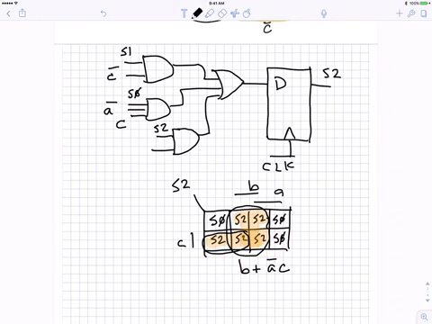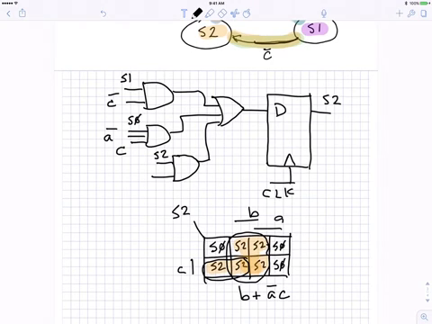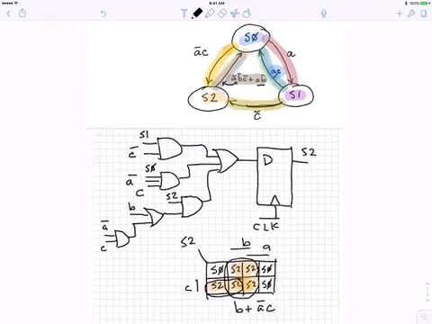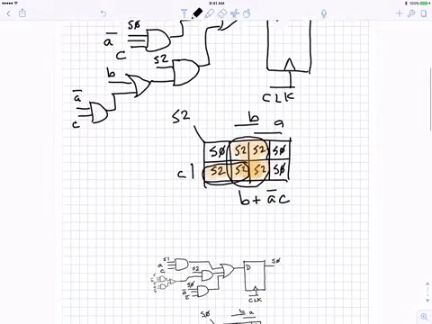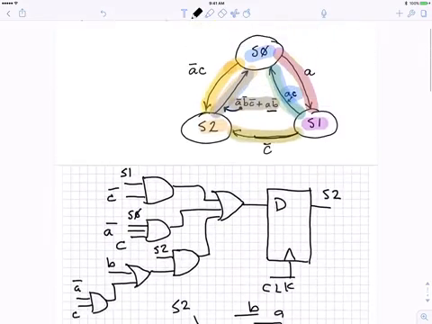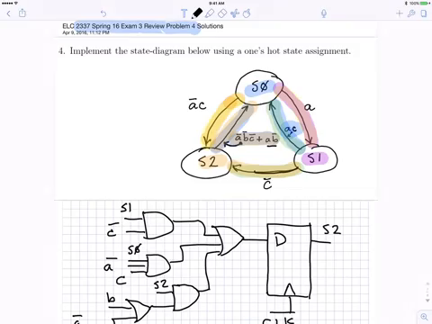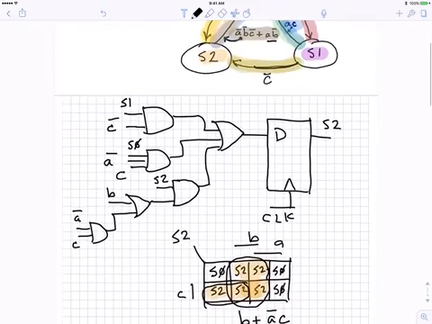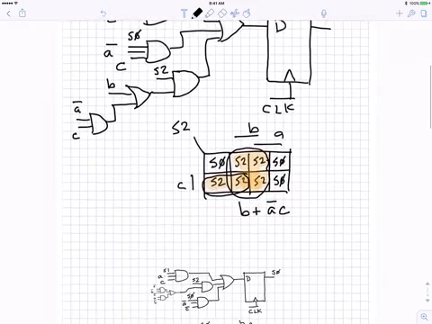All right, so that's a sum of products, and so I need an OR gate here with B, and then A bar C. Okay, so that finishes all 3 of those. Possibly on an exam I wouldn't ask for all 3 just because it takes so much time to go through everything on that. All right, but there you go. That's the solution to problem 4.